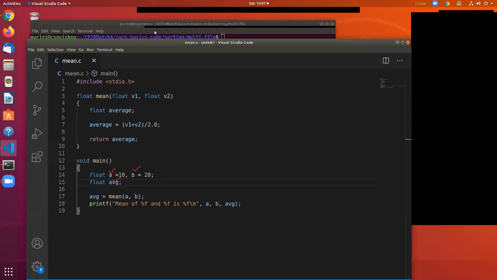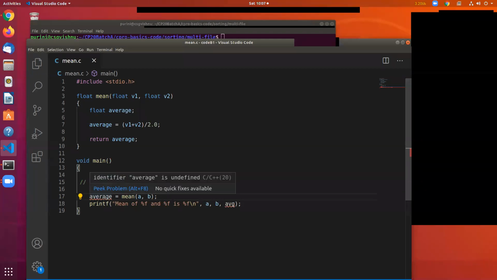So for example, in the function main, if we try to access the variables v1 and v2 or average, it's not going to work. Let's say you want to use float average. You can see average is a variable declared in this program, but it is declared within function mean.